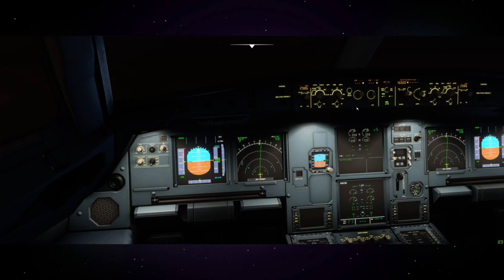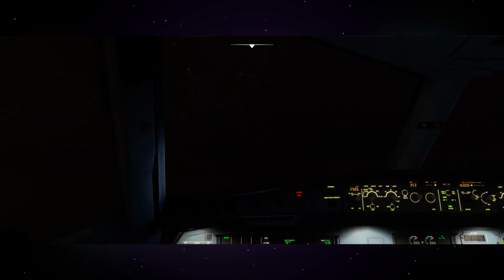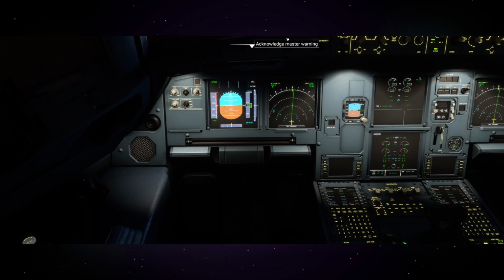Number 616 Alpha Sierra, contact the Miami Center, 119.82. 119.82, November 616 Alpha Sierra. American 8257, contact Miami Center 135.17.